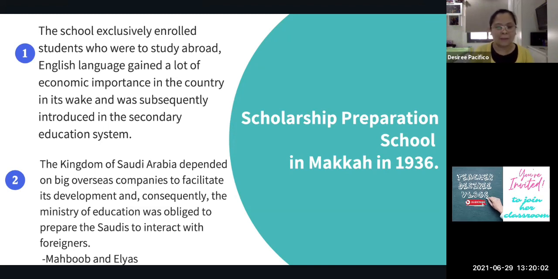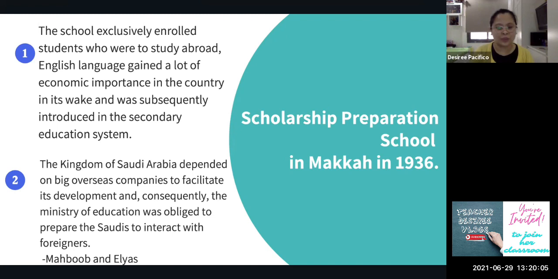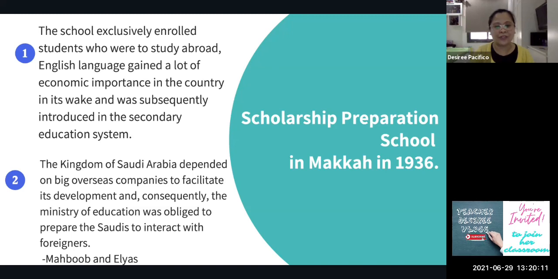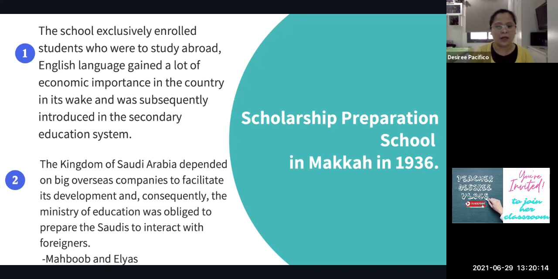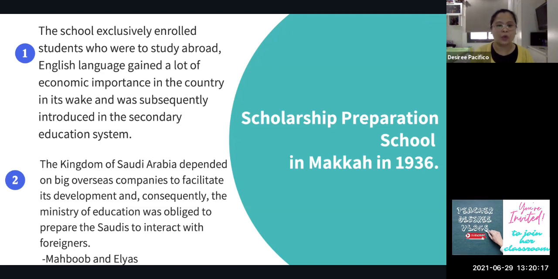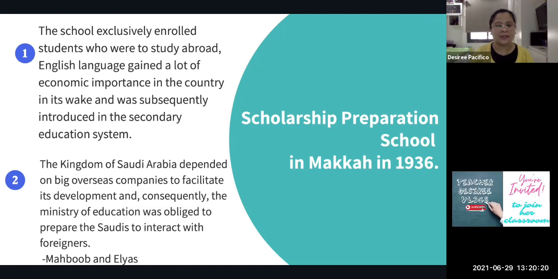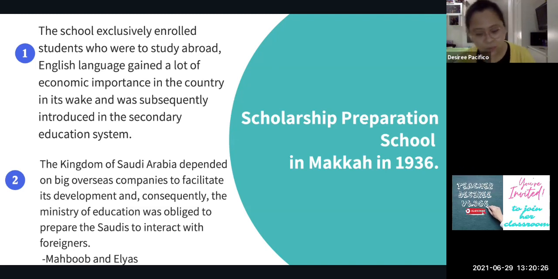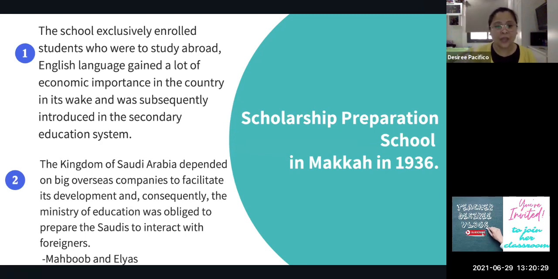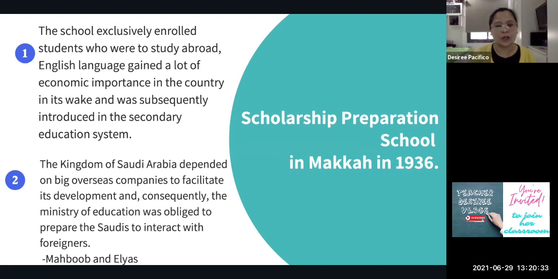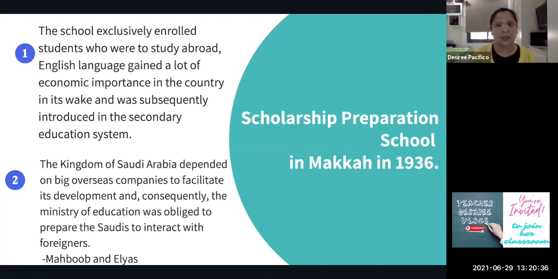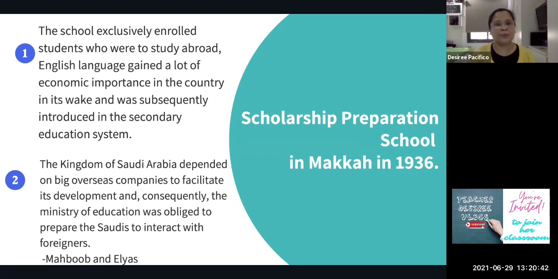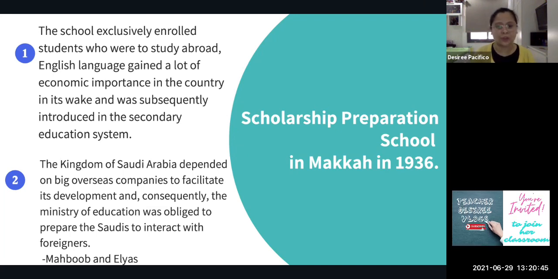As I may relate it with Kuwait, the Kuwait Ministry of Education has a scholarship program where they send high-level students to London, to the UK, or to the US for free, where their accommodation is free and their allowances are free as well. If they require an additional person to be with them, that will be shouldered by the government as well.